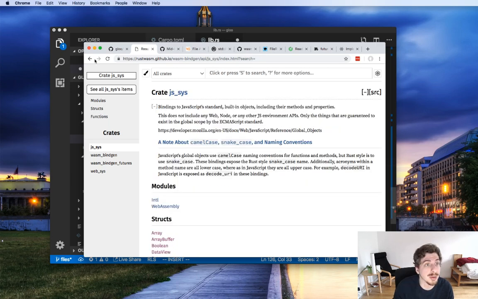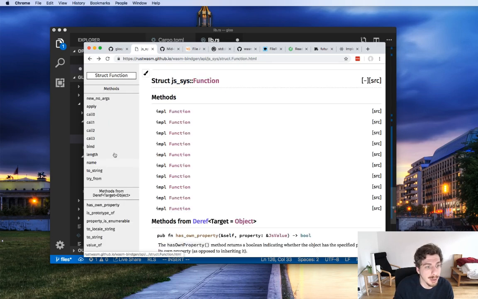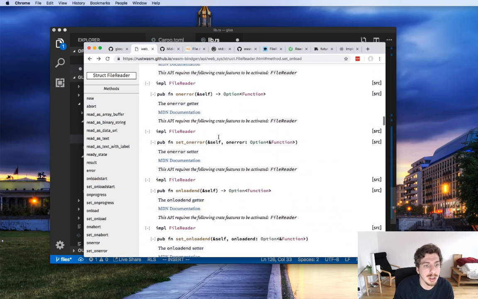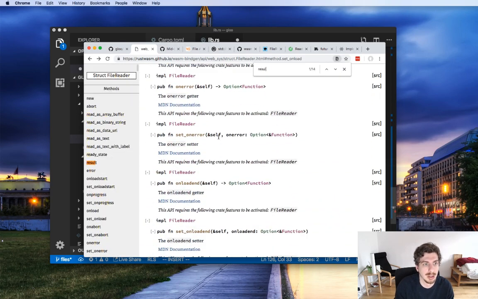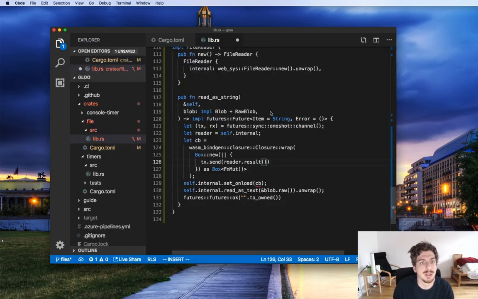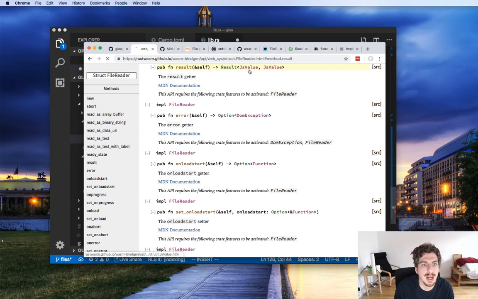We're now in JSSys. We need to be in WebSys. Yeah, cool. So it's going to give us a result of a JS value. We can unwrap that for now. And we need to cast this as a string.